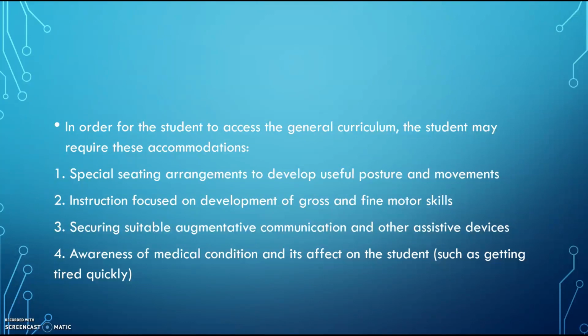The second one is instruction focused on development of gross and fine motor skills. So they may need help from a physical therapist outside of the general education classroom, and that can be available. The third is securing suitable augmentative communication and assistive devices. And in a minute I'll show you some assistive devices that are available for students. And the fourth is awareness of the medical condition and its effect on the student.